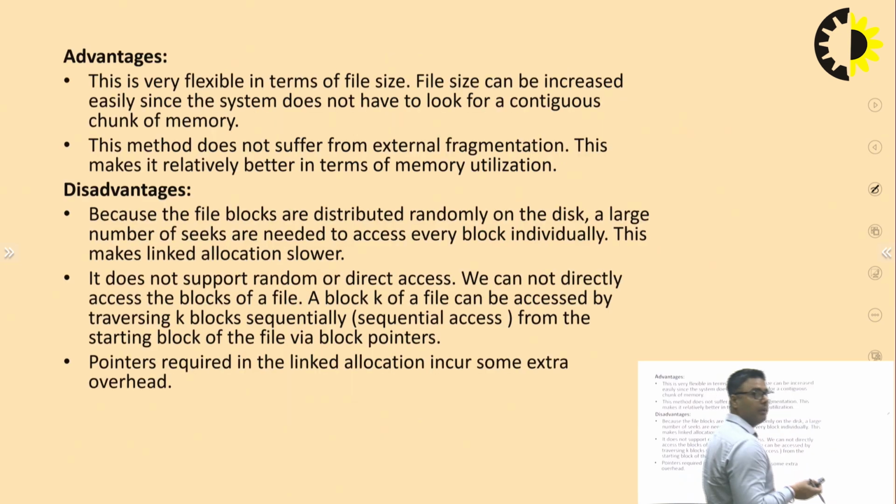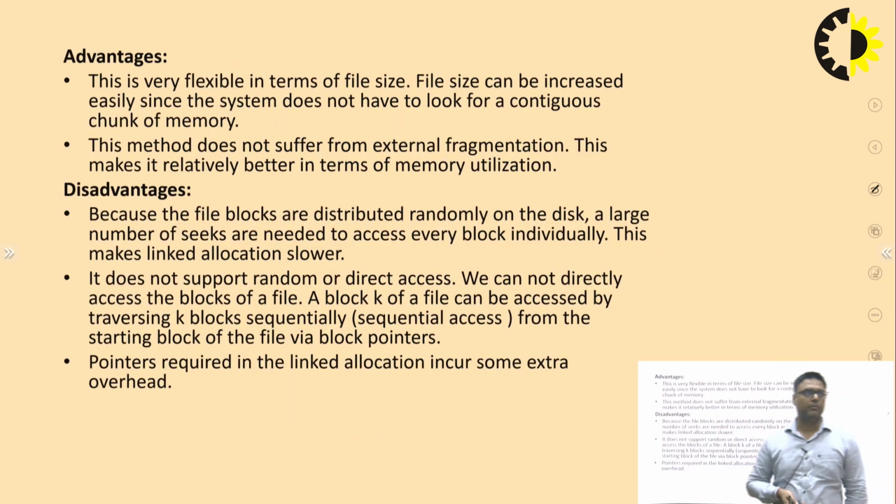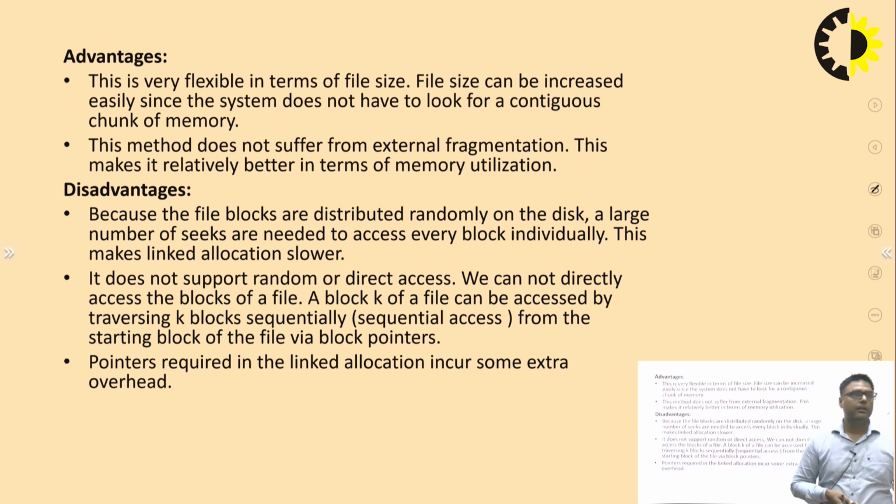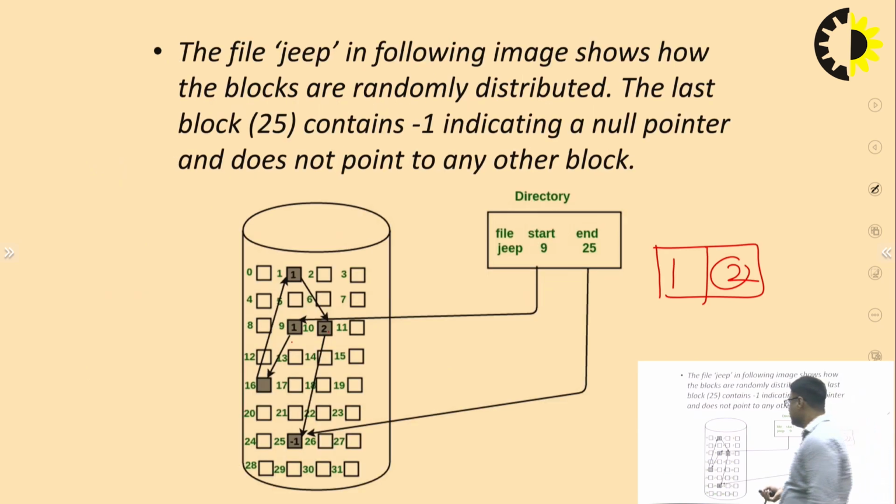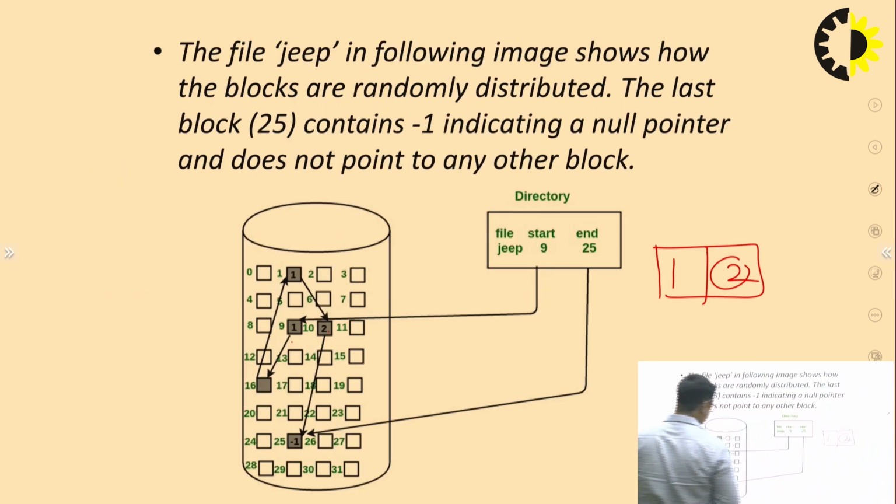Some advantages and disadvantages are given related to the linked list. It is very flexible in terms of file size. File size can be increased easily since the system does not have to look for a contiguous chunk of memory. This method does not suffer from external fragmentation because data can be stored in any place. So external fragmentation is not a big issue, as the data is stored in any blocks.